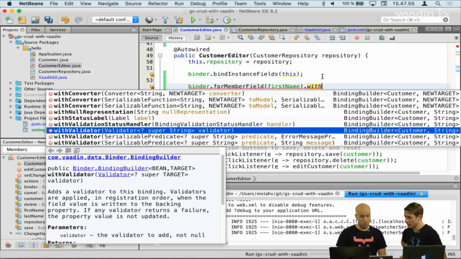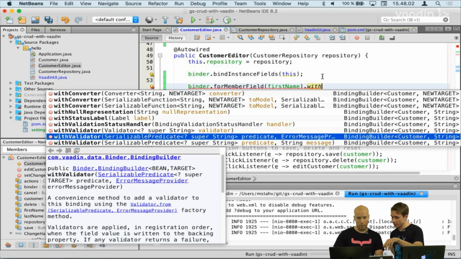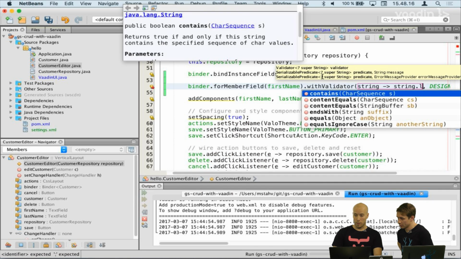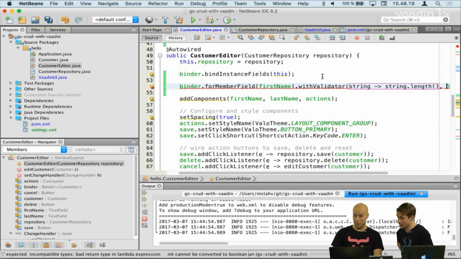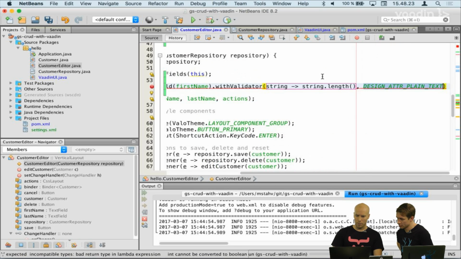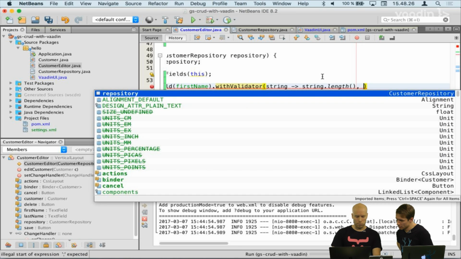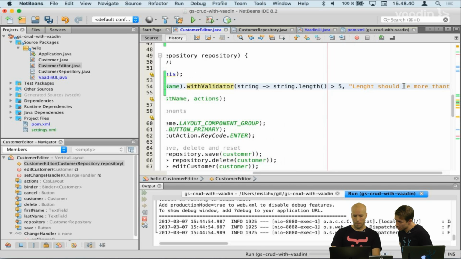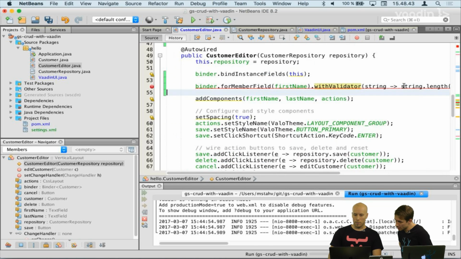So this is just a callback. This one is for a validator, but there's the other one too, accept. So we could take maybe this one. This is just a predicate, so we could use a string. This is not a regular expression, but you can adapt it very easily there. And then as a second parameter, you give a string, which I think was the message, so the error message. And actually, that should be a predicate. So let's add: length should be more than 5 letters. And then you're missing a semicolon.